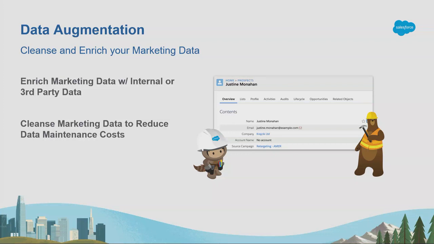So to further dive into a few of those, data augmentation, we've got a fun story later on about data augmentation that I particularly like. But thinking about just cleaning up data. In your system, sometimes there is some manual entry of data, and it's not necessarily uniform. You can use the API to help clean that up, and Sercante will talk a little bit about some ways to do that and some examples going forward. And then also, if you're looking at enriching some of the data based off of external sources of data, so some third-party places that you've got information, or just other systems in your organization that aren't necessarily talking to Pardot today.